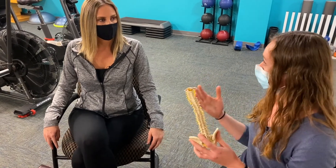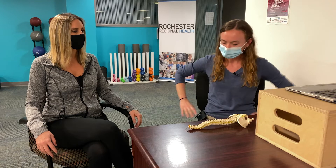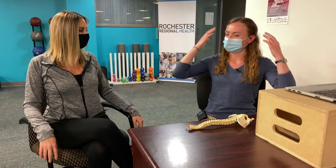You always want to be aware of your posture when you're working, especially if you're sitting for many hours of the day. One way I like to start by attaining ideal posture is to begin with your low back and just arch it a little bit in your chair, getting that little bit of a curve there. That kind of sets up the rest of the spine to be right on top of itself. Then make sure your head is nicely balanced between your shoulders, with your ears right over your shoulder blades.